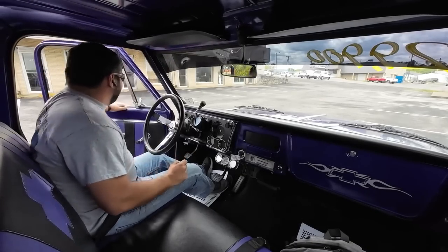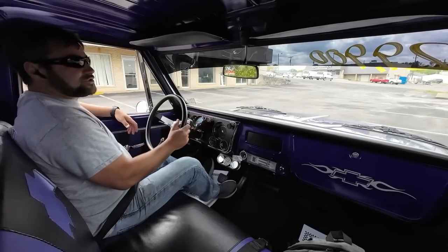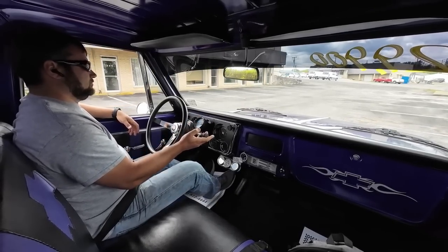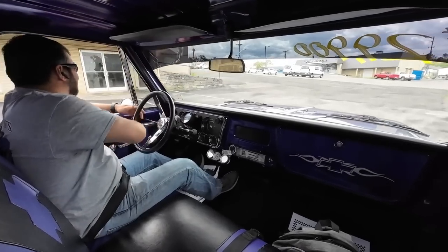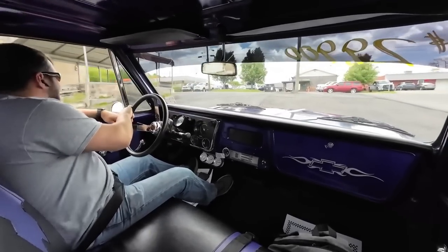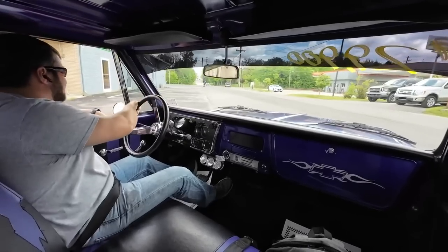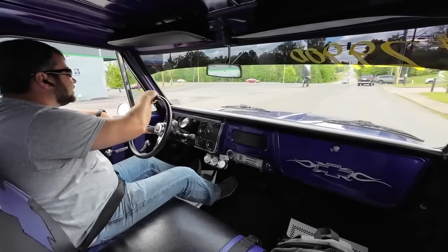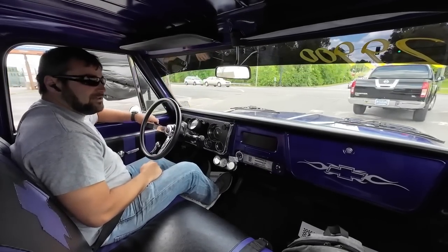Got my seatbelt on. Try reverse here. Neutral, drive. Easily kicks the tires over. No effort at all there. This place has been empty for a little while, so I think I'm going to take advantage of it. It's literally right next door to the lot. We'll pass Maple Motors here, as we're on the way to the gas station, because our gas gauge is on empty.